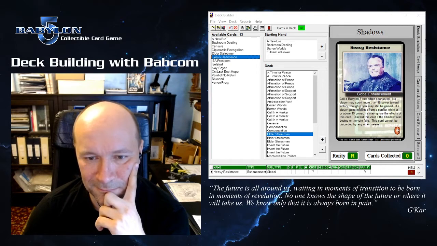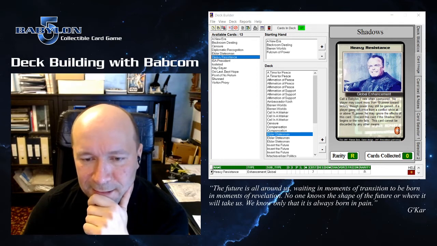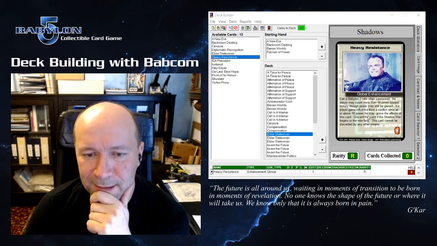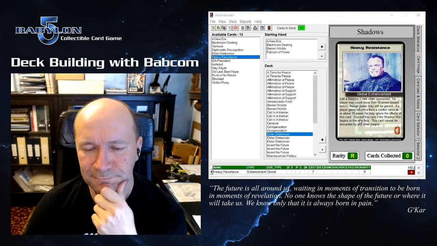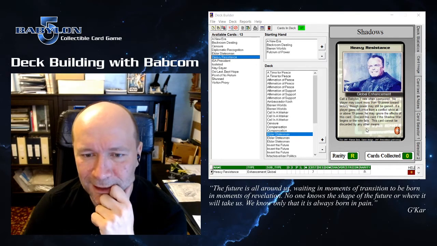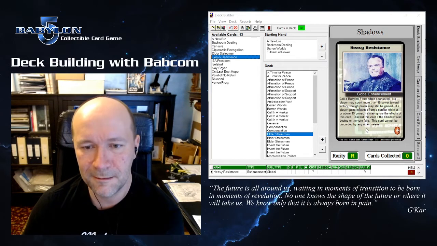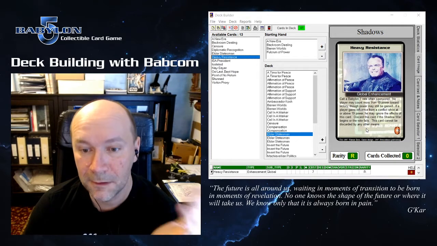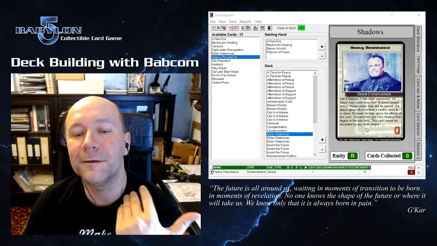Okay, heavy resistance. Call a Babylon 5 vote when sponsored. No player may count more than 19 power towards victory, though power may still be gained. Oh, I never really understand how this works. If a player gains influence from a conflict while at or above 19 power, he may ignore the effects of this card. I don't get it. How does this work? Okay, so it's only about influence.